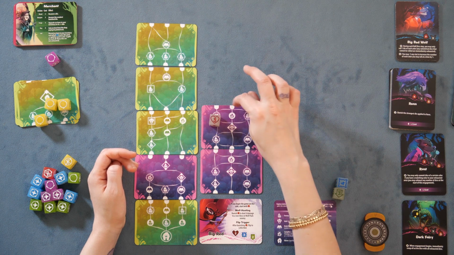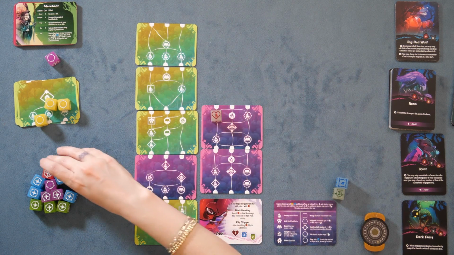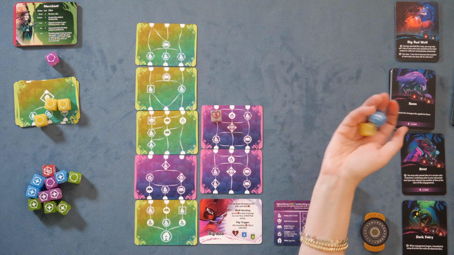Now, it does look like from here I can go up or to there, so I am now going to explore again, and I'm going to use 2 dice.